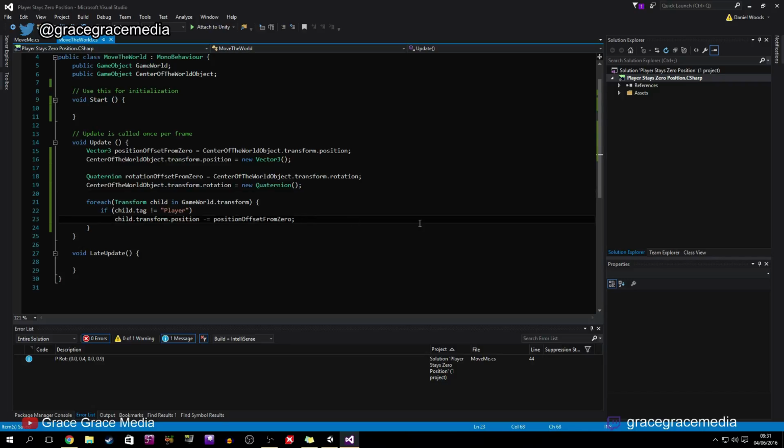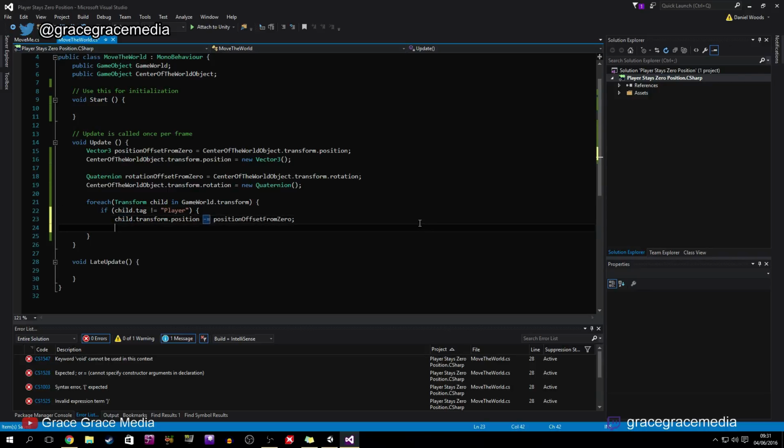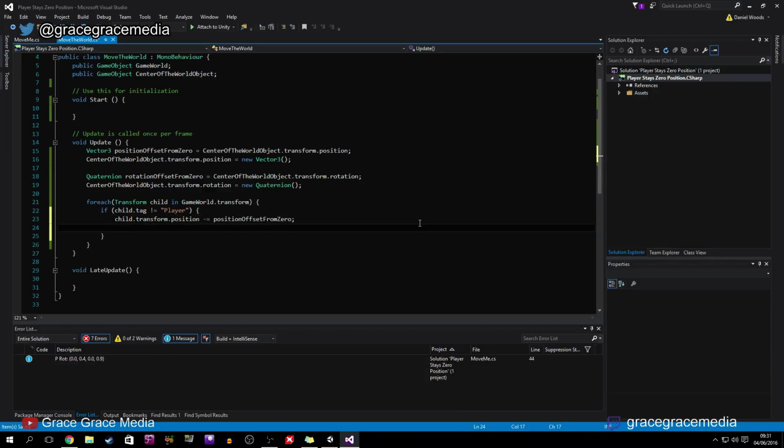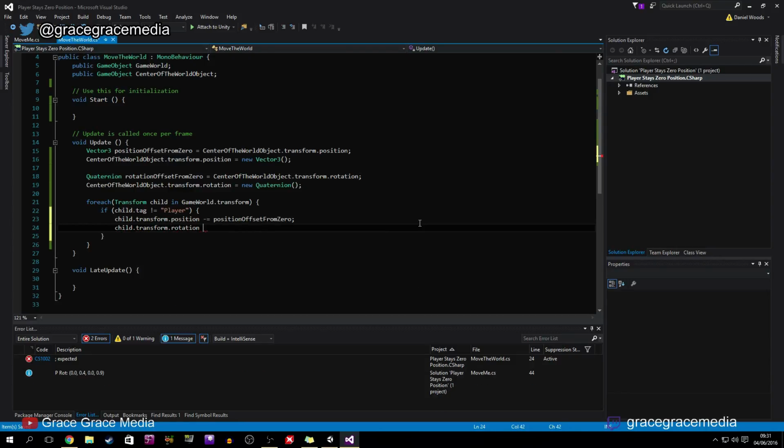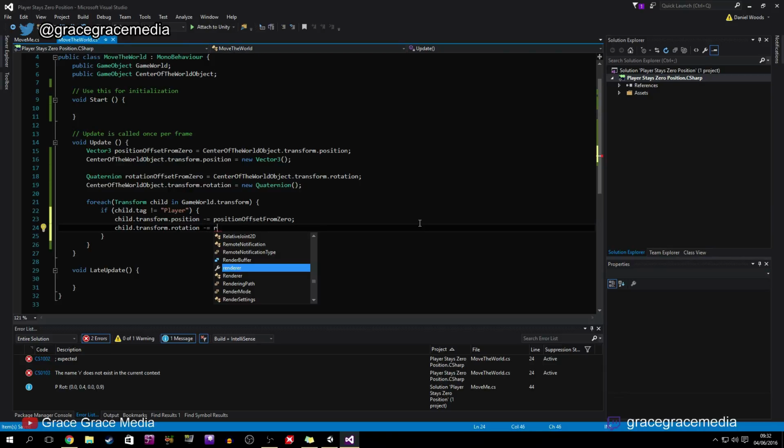So the child transform, I need to have it encased. Child transform rotation minus equal rotation offset from 0.